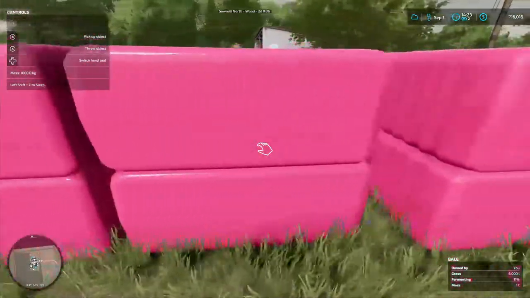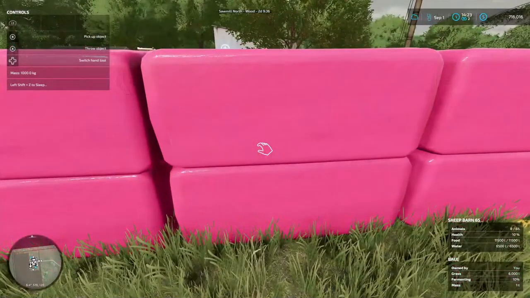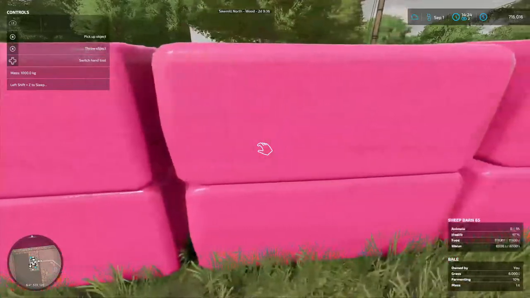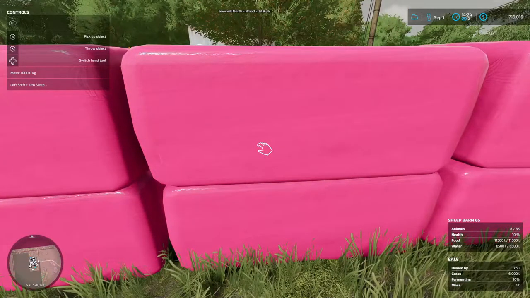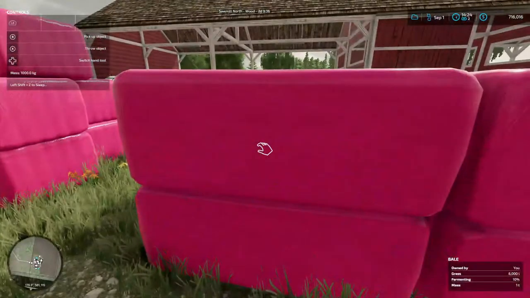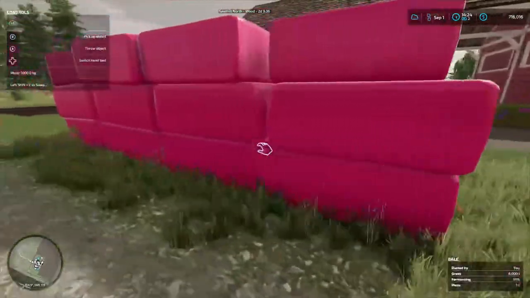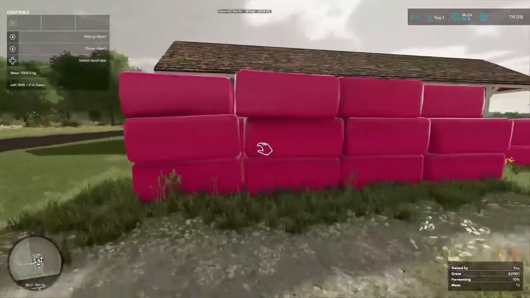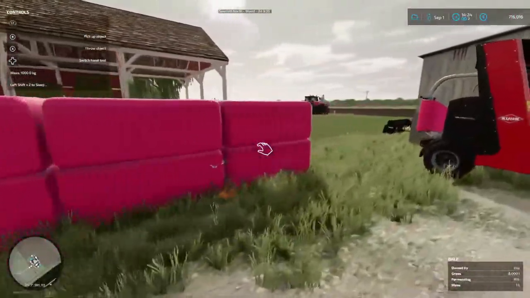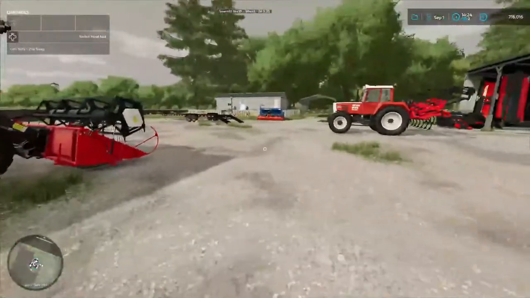11%. Because I have been picking up the animal sheep barn 65. I'm too close. Get on this side. And this is 10%. So, yeah. These was glass, and this was the first batch down here. 11%.